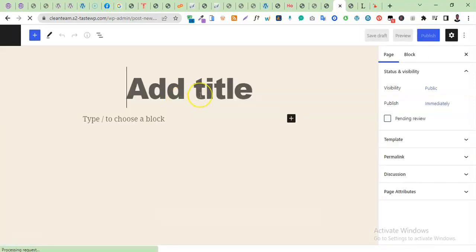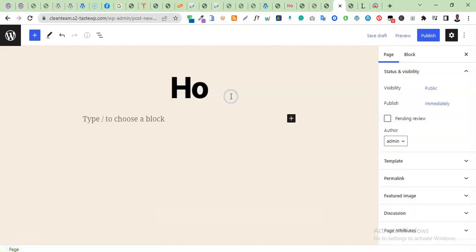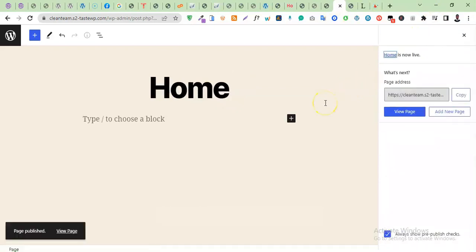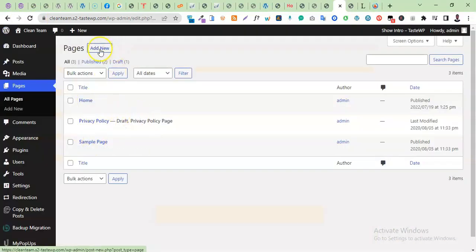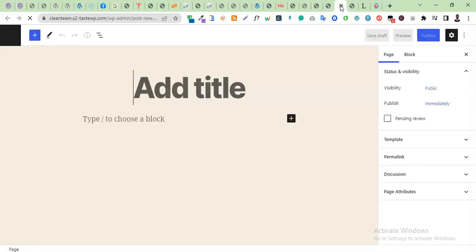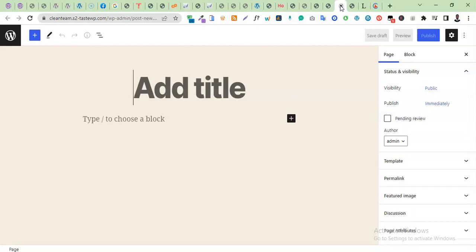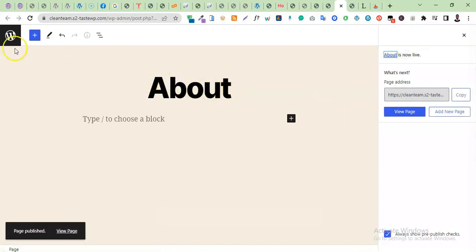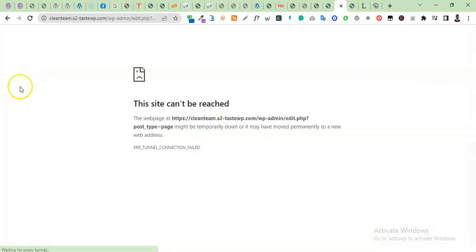If I click on add new page, I can create this page and call it home, right? Once I put my title, can you see what I'm doing? Publish it, it's done. It means the home page is created, as simple as that. I return back. I click on add new again. Once I click on add new, I can put about us. A website has home, about us, contact us, our services, whatever it is, depending on the kind of website you are creating. So I can just put an about like this, publish, and it's done. Are we there? Alright, so that's all about the page.